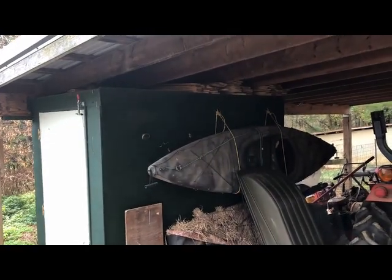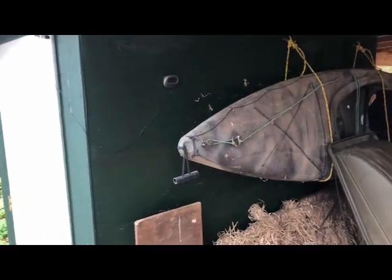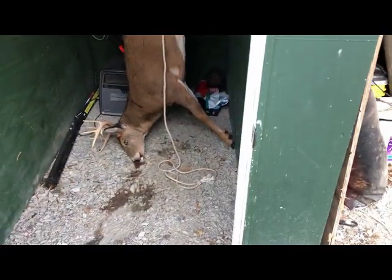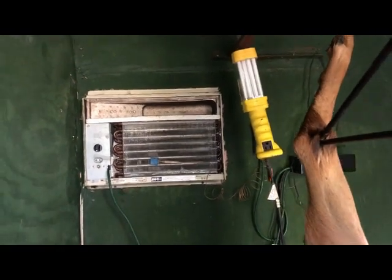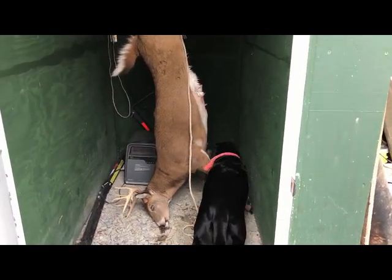We're back at the deer cooler - it's almost four o'clock. I was supposed to come back at lunchtime, but the wife had a new plan: we went to a small pub we like, got chicken wings and beer. I had three IPAs and decided a nap was better. Anyway, here we are - it's 39.2 degrees inside. There's the little latch on the door. Everybody's nice and cool - registering 40 degrees on the Inkbird, it's not iced up at all. Everything seems to be running nice and smooth, and there's the temperature sensor just hanging out for the Inkbird.